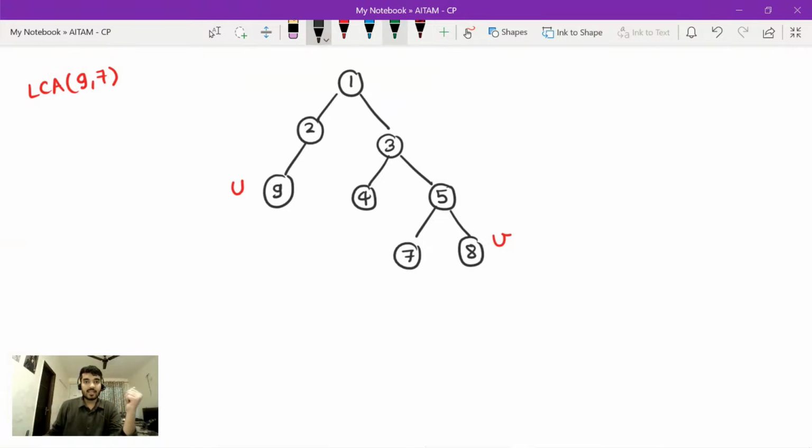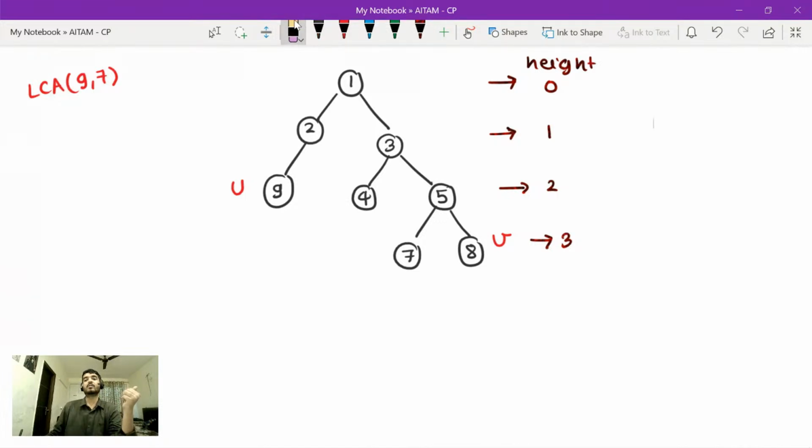So here in this case, let's say this is height 0. Here I am writing the height of the node. So this is height 0, then this is height 1, then this is height 2, and this is height 3. So the very first thing I need is their height difference.